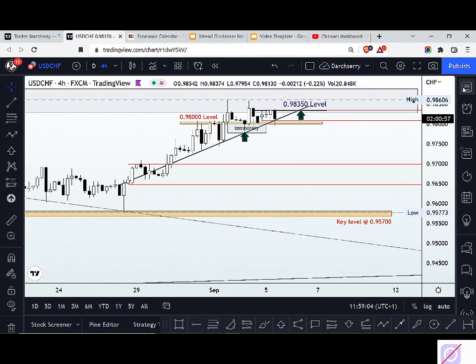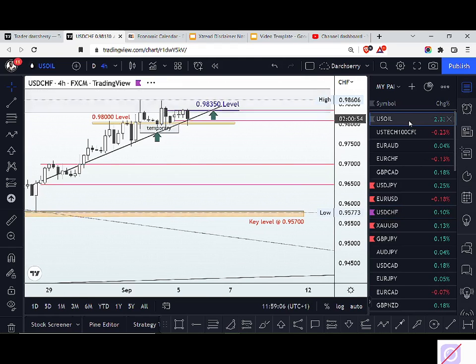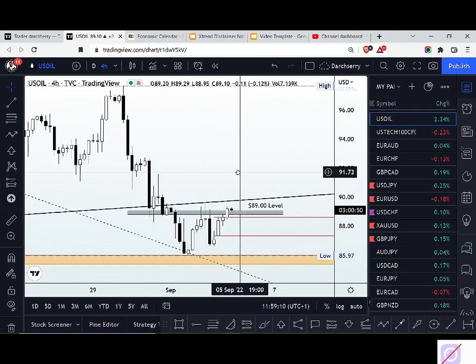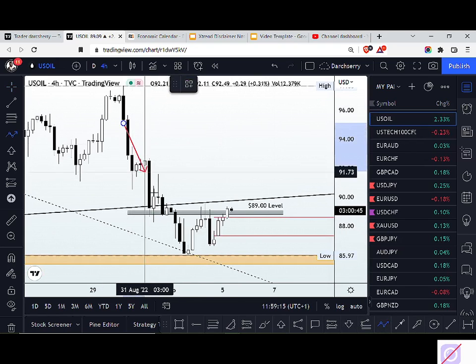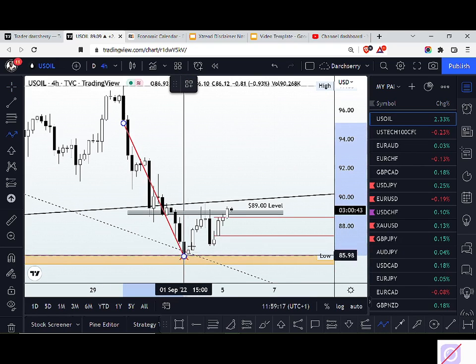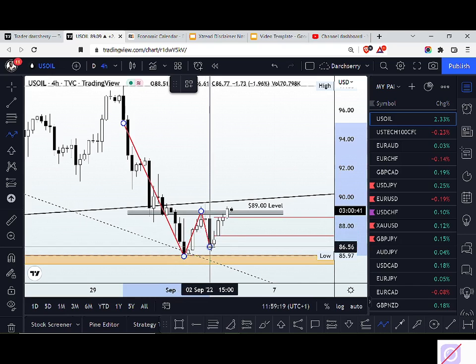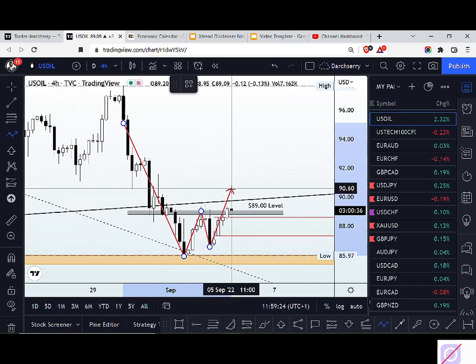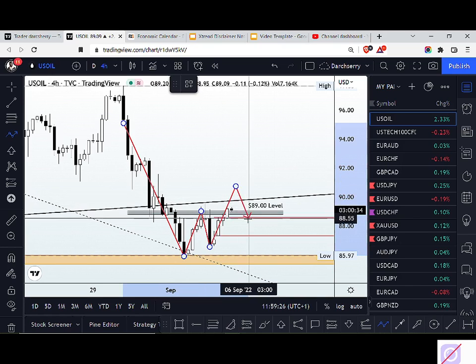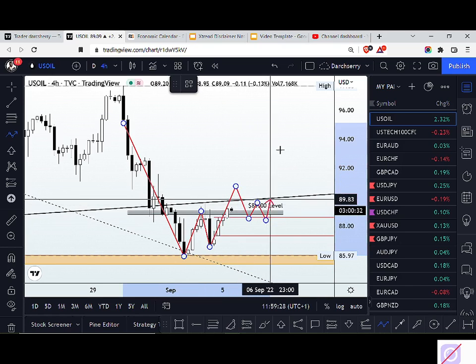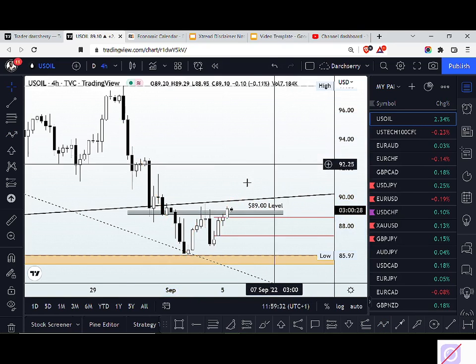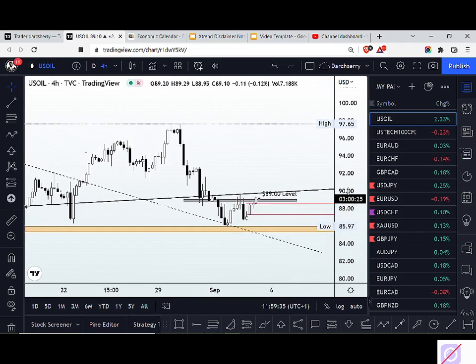So the first pair we looked at today is the US oil, and what did we say is going to be happening on the US oil? Well, on the US oil, we were able to identify a double bottom structure, which is yet to be confirmed. It will only be confirmed when we see a breakout of the neckline at the $89 level. We want to see a breakout of the structure, after which a retest on lower time frame gives us a confirmation to join the rally to the upside. So that is the scenario we are looking forward to on the US oil.